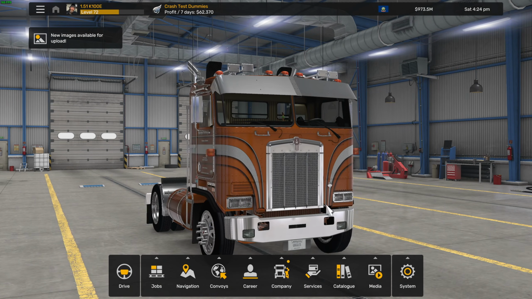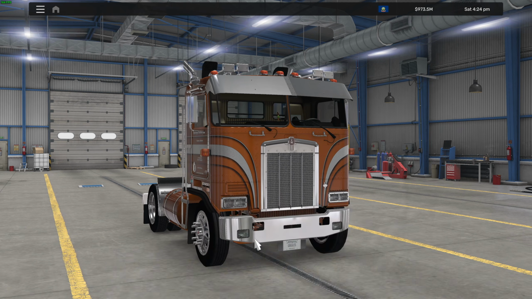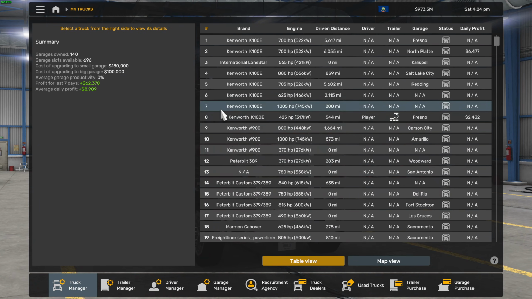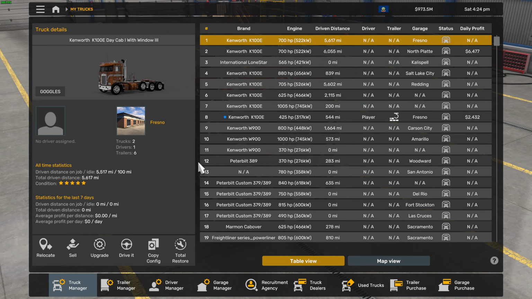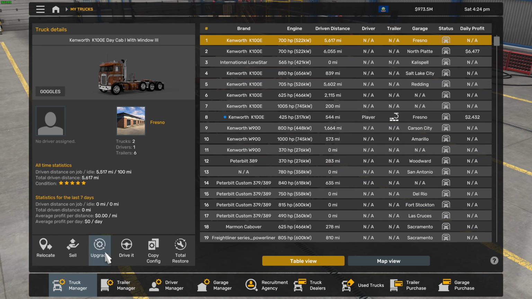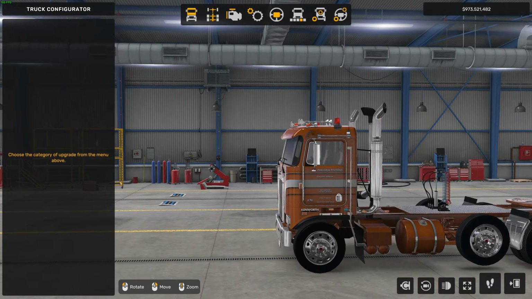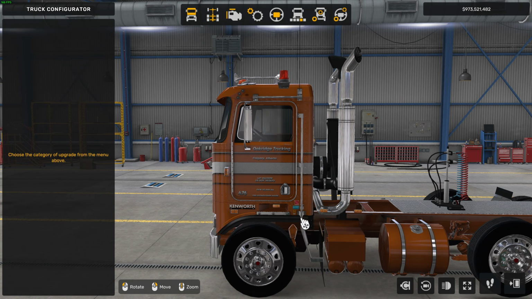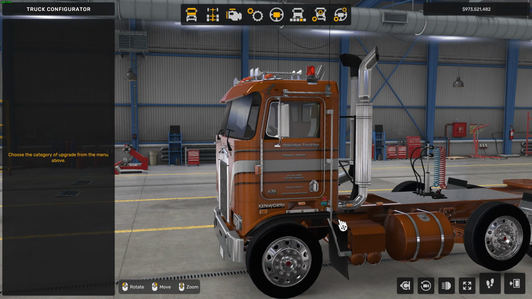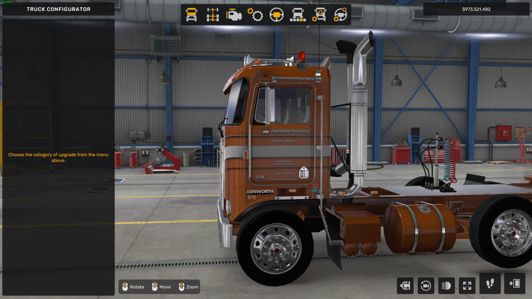Now what we'll do, I'll just go through the truck manager quickly, show you some that I've already made. So this is my K100 profile, and I just dragged it in, copied and brought it into 151. So here's one variant, and this is the short day cab. So you notice it doesn't have a ladder. It's just got this sort of step and a long grab bar. So that's the way that is.